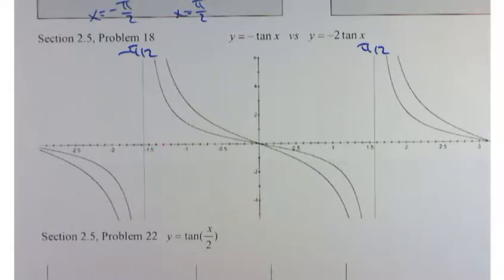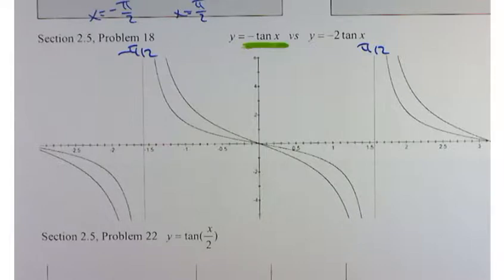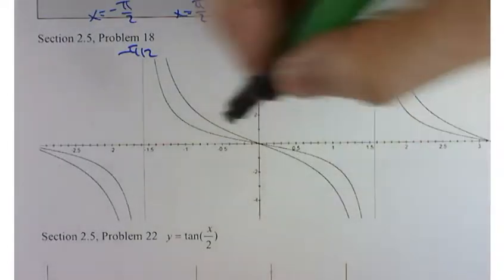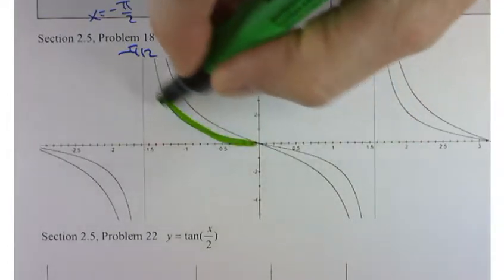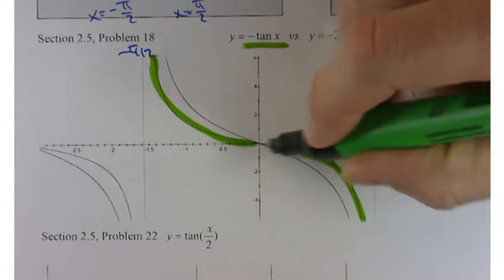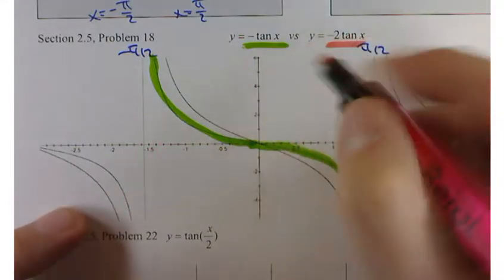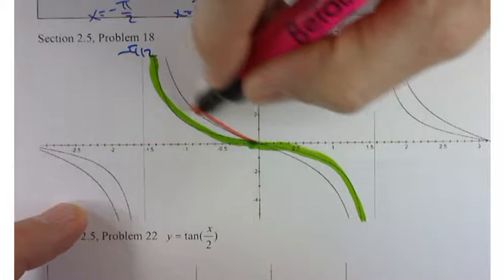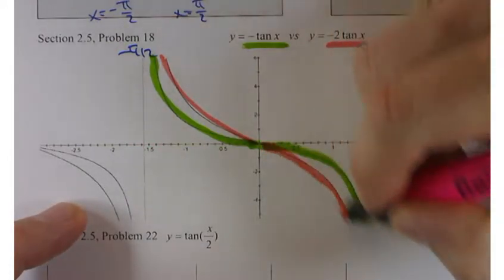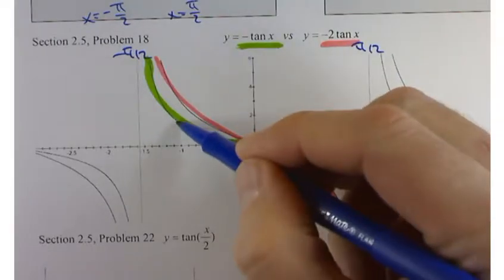Now we're going to take the graph of the negative tangent and then stretch it away from the x-axis. All right, got your guesses in. It's that bottom one that's the graph of negative the tangent. And the other one is a graph of negative 2 times the tangent. Because what's happening with this second graph is you're stretching it away from the x-axis. By multiplying it by 2, you're doubling the height.